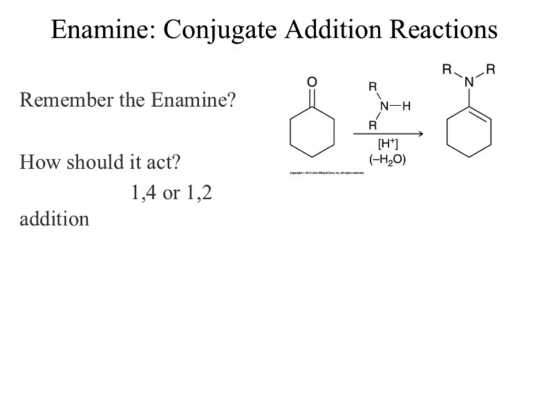Enamines, super useful for conjugate addition reactions. Anybody remember the enamine? Well, we didn't talk about those. Yeah, we did. When nitrogen was a nucleophile. With nitrogen as a nucleophile, what happened? Nitrogen is a stronger electron donor than, say, the oxygen. So as long as I'm in an environment where I have the majority of nitrogen and a minority of oxygen, I'm removing oxygen from the solution, I can go through and replace the oxygen with the nitrogen.